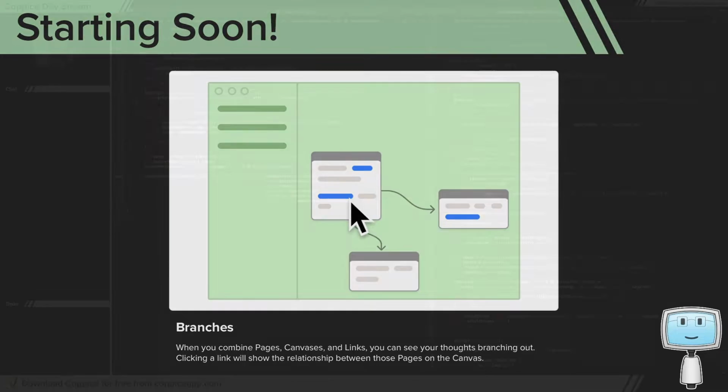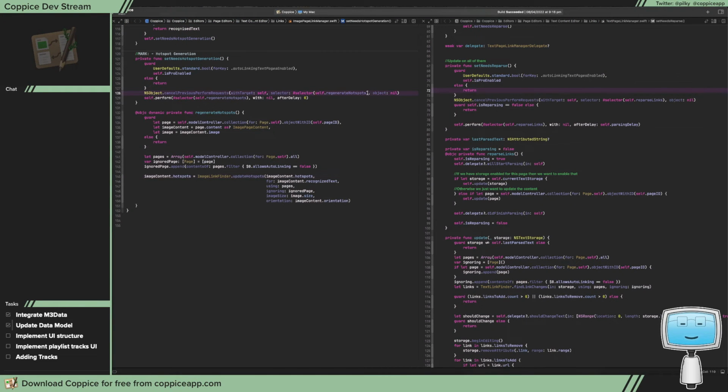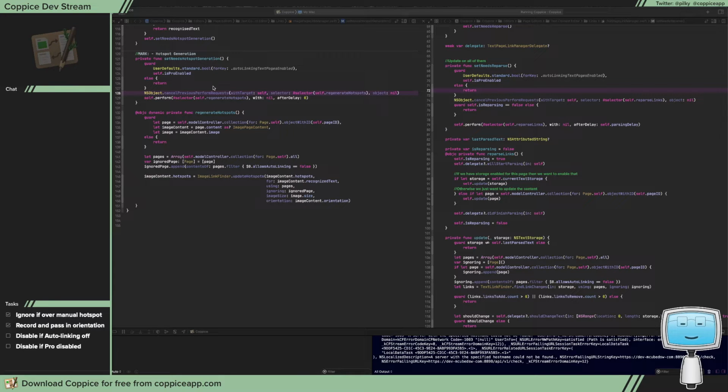But let's switch over to our dev view and actually build and run and see how it currently works in terms of image searching. Then I've realized I need to update the tasks.